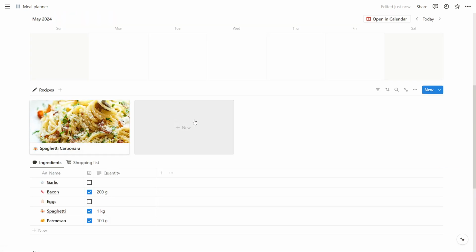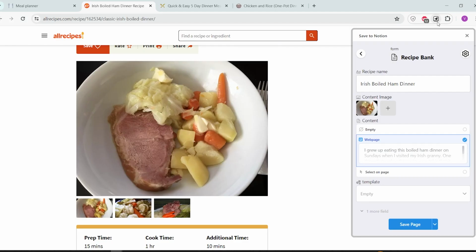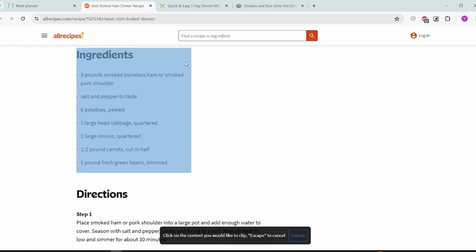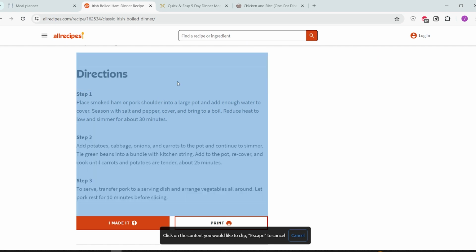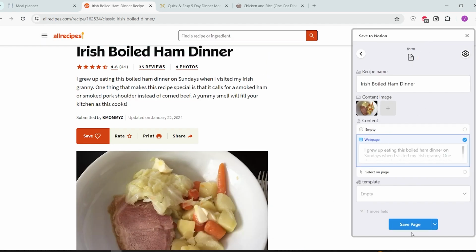I will add more recipes to our gallery view, so you would see how it looks with much more amount of recipes. I will do the same thing here, but I will choose a web page, because if I'm gonna choose select on page, it only will choose one paragraph. It doesn't choose everything, so click cancel and choose a web page.